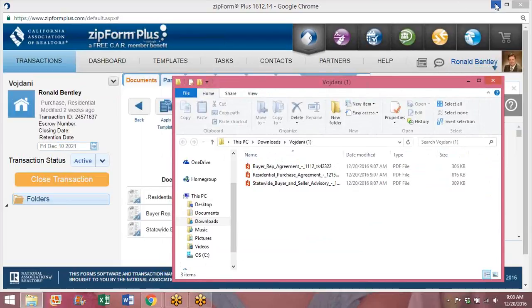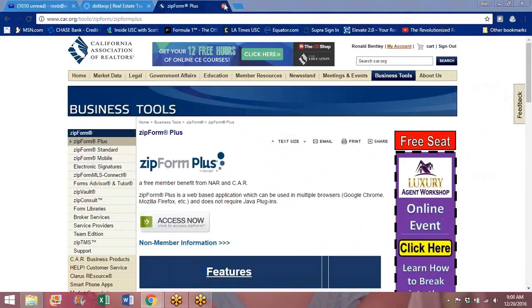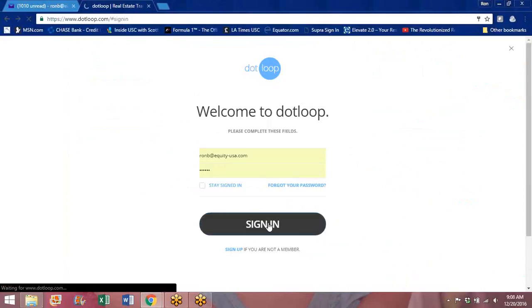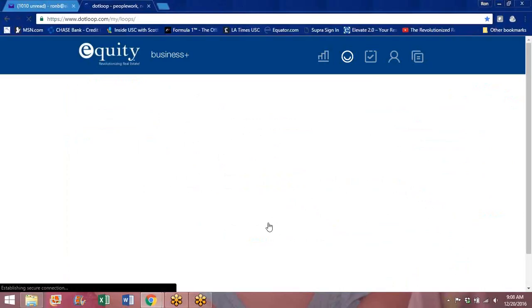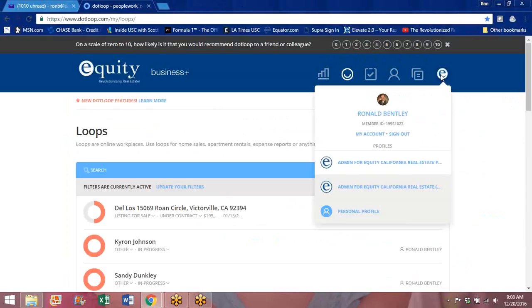I can actually shrink this down now and get rid of logging into zip forms, because now I'm going to go into my Dotloop. And when you sign up with the company, everybody gets a Dotloop account. And here's going into personal profile.